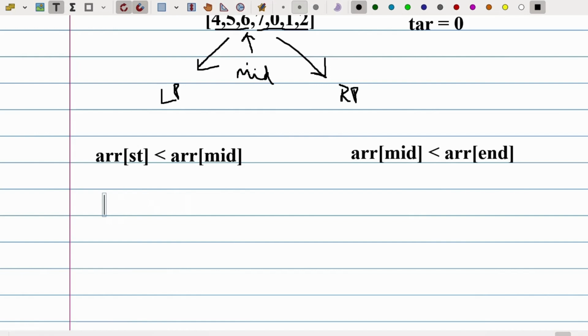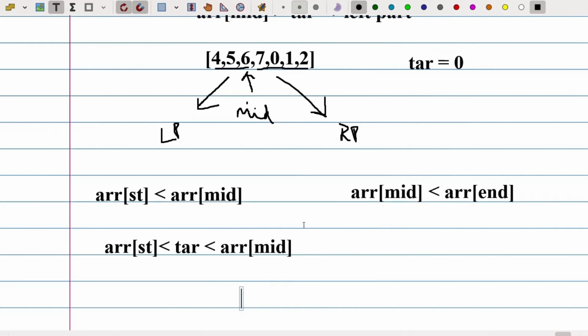If our array of start is less than target and the target is less than array of mid, then we apply the binary search on the left part. Otherwise, we will apply the binary search on the right part.